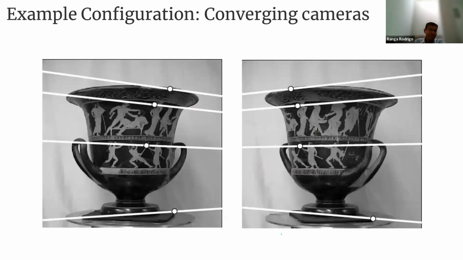Okay, so these are actual epipolar lines drawn on an image. So this point, this is the epipolar line. The corresponding epipolar line actually goes through that point on the image, in the next image. So consider this point, the corresponding epipolar line actually goes through that point in the second image.